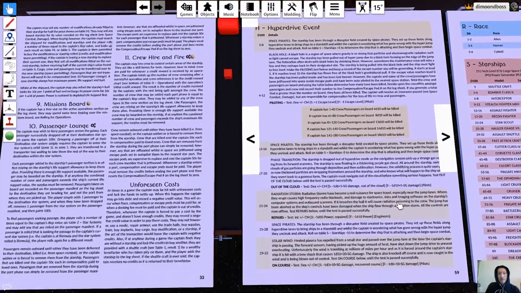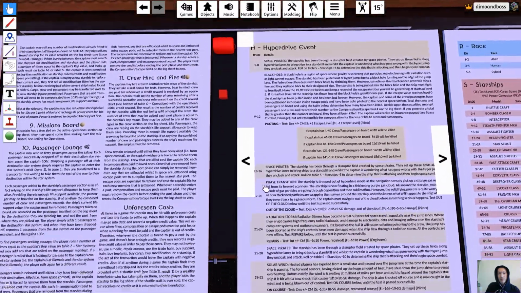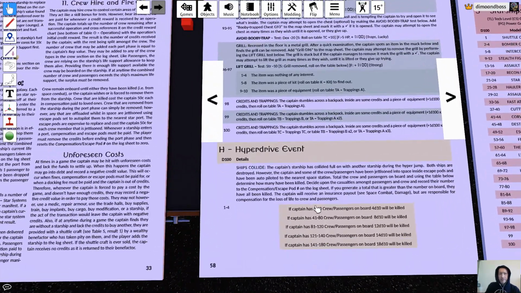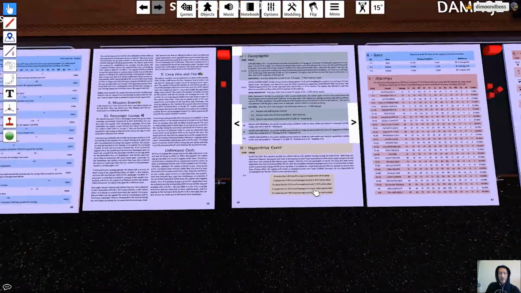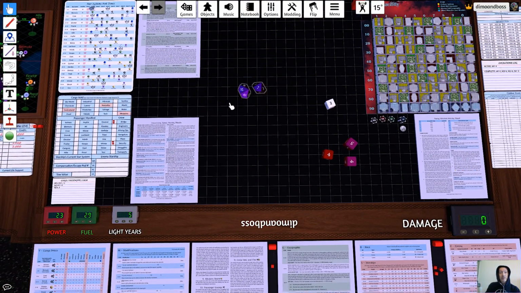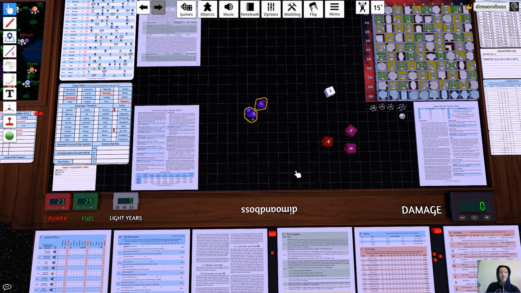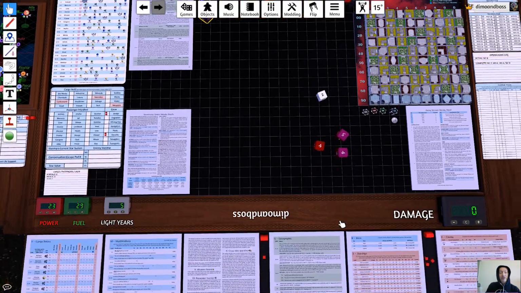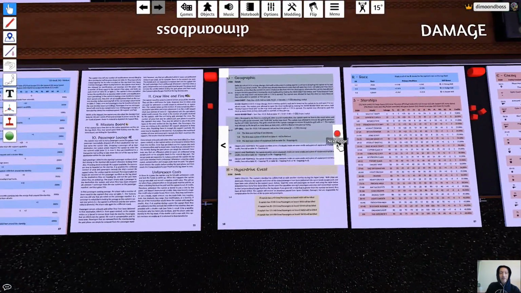But we do have to roll on the H chart. Oh, okay, starts there. Right. H chart. It doesn't take into account the system modifier, so we just roll straight on the H chart. Let's do it. 51. What have we got? 51.